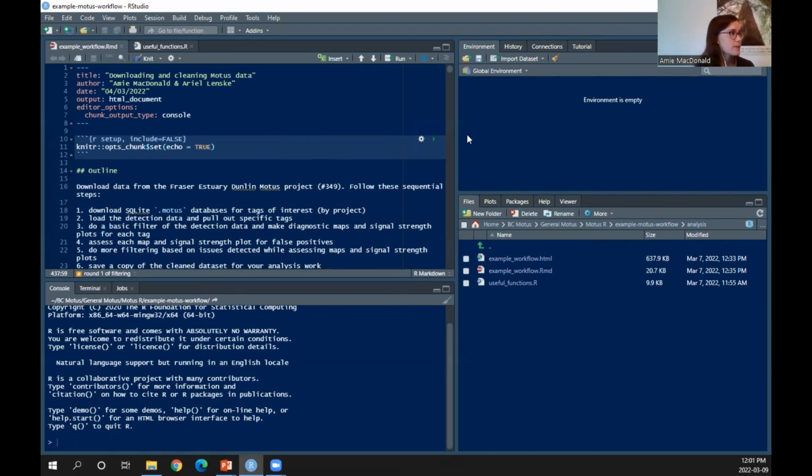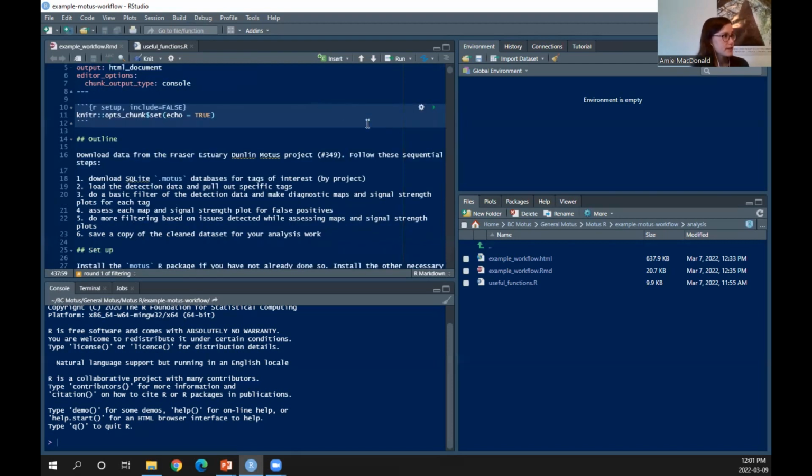All right, so first step is we want to download the data from the Motus database. And so this R script, I've included a whole bunch of notes in it, and you can go back and read it yourself as well. Feel free to take the copy from the Google Drive and modify it to suit your purposes or anything. It's there to help you work through downloading your Motus data.